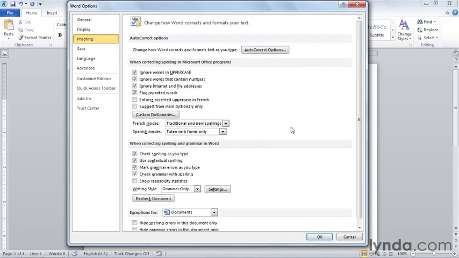There are three broad sets of options for how spelling and grammar work in Microsoft Word. Let's talk first about the spelling options that are specific to Microsoft Word. You'll find these here. So, when you are correcting spelling and grammar in Word, Word checks the spelling as you type and flags spelling problems by changing the icon here on the status bar. You can use contextual spelling, which lets Word work a little harder to try to determine if a word is right or wrong. Grammar errors are flagged with a green underline as you type. And finally, anytime you check spelling, grammar is checked also.